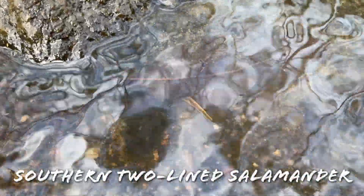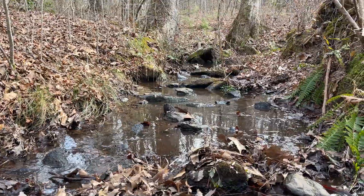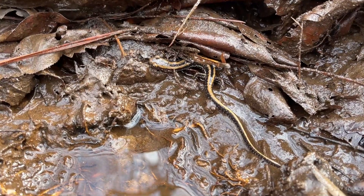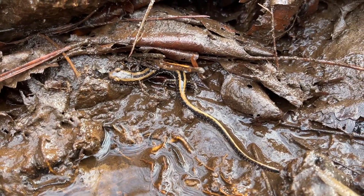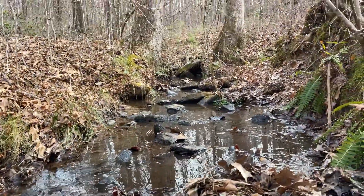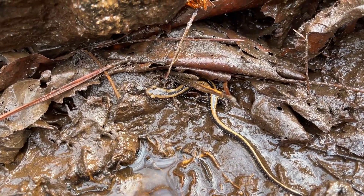That is a southern two-line salamander tucked a little further back in there - I'm guessing that's a gravid female looking for somewhere to lay her eggs. Gravid female two-line salamanders will lay their eggs on the undersides of these rocks. A little bit further down is a three-line salamander under a rock, in situ. These guys are obviously closely related to the two-line salamander - both Eurycea - though it's kind of weird to see them in this rocky habitat since three-line salamanders generally prefer more sluggish, swampy habitat.